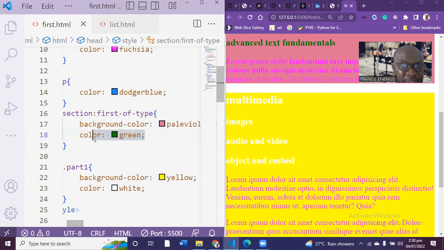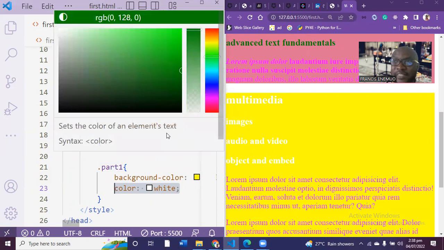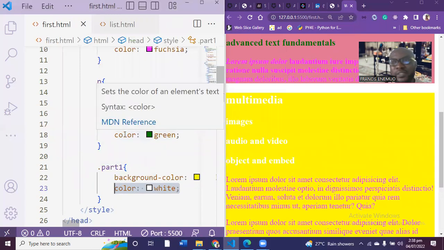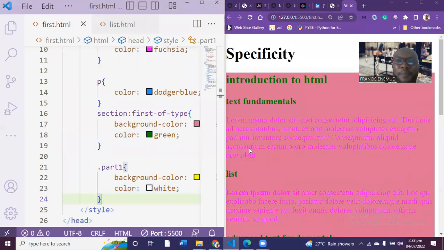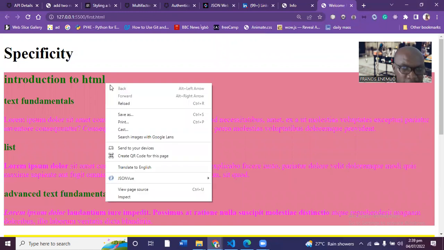So if I don't have this thing here, it's going to pick this, even though this is more specific than this, except when I write the same property that is here. That's when it's going to supersede whatever is here. So if I don't write the same property, it's going to take this. So you need to understand specificity well before we delve into this CSS very, very well. It will help you to actually know what is being used and what is not being used. Now let's maximize our screen and I will inspect this element.